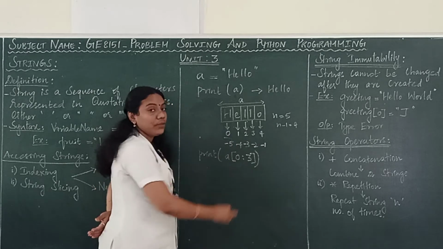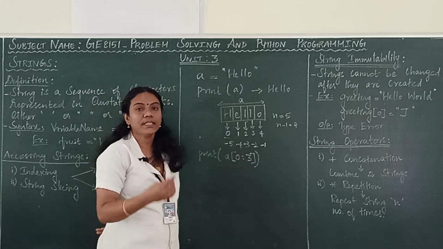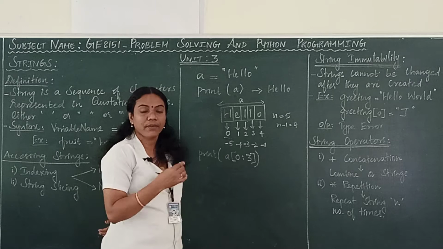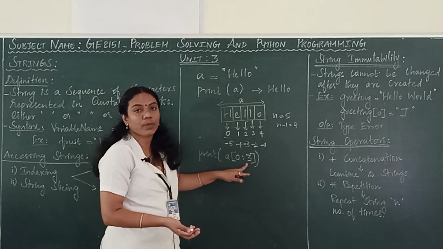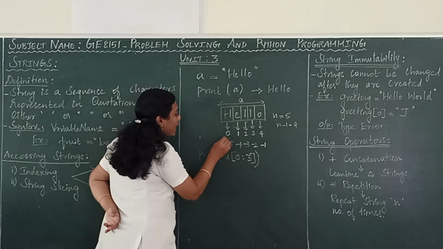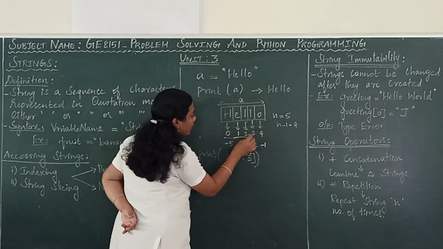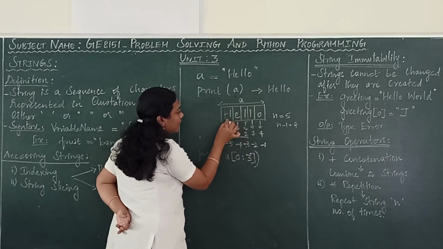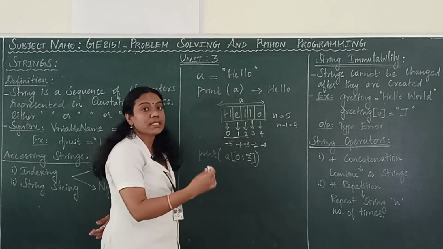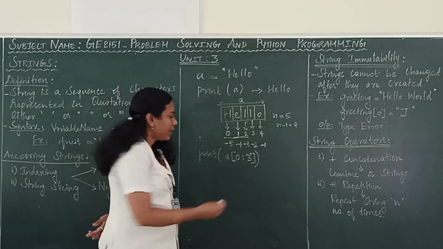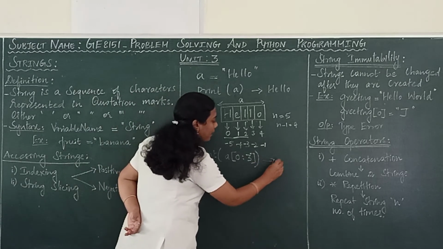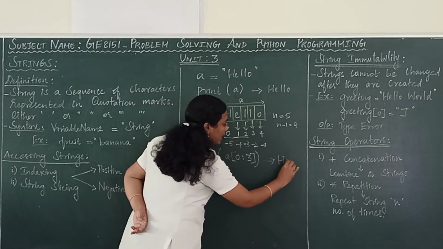You are going to start from here. Next, the ending value given here is 3. So, always the ending value will be treated as the given value minus 1. So, given value minus 1 means 3 minus 1, 2, right. So, it starts from 0 up to 2. The first 3 characters, that is H, E, L, will be sliced separately and printed in your output screen. Okay. So, for this particular print statement, the output will be H, E, L.